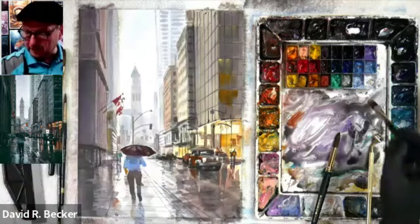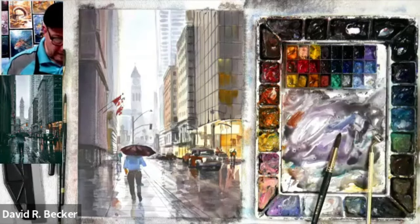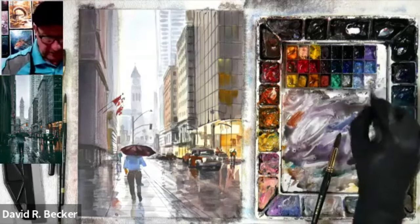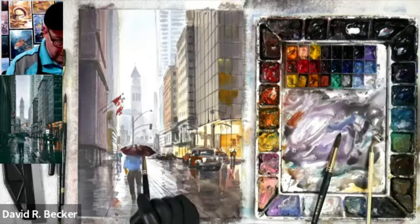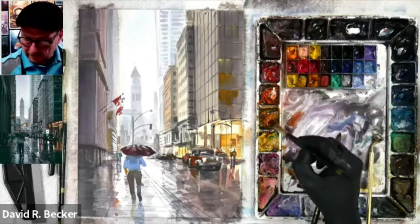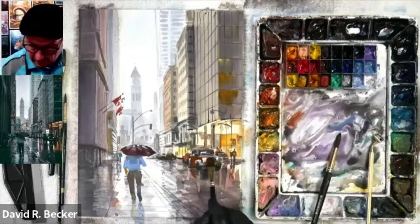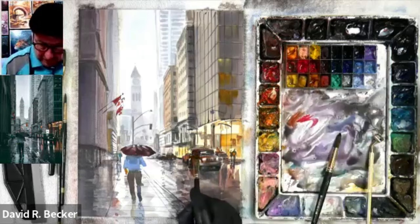So by putting a little bit of blue on top of that, it will show that it's reflecting the sky and that it's wet, because it's like a mirror, basically. So I can put a little bit of that in the umbrella. And that's my Jeep, not really quite red on the hood. And I'm using kind of thick paint for that.